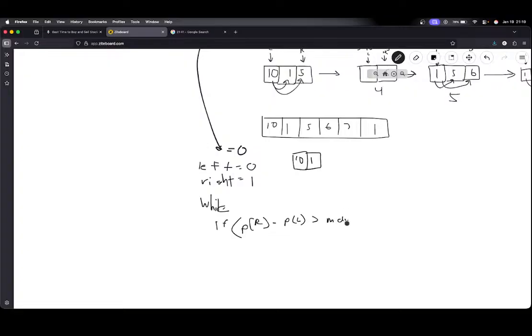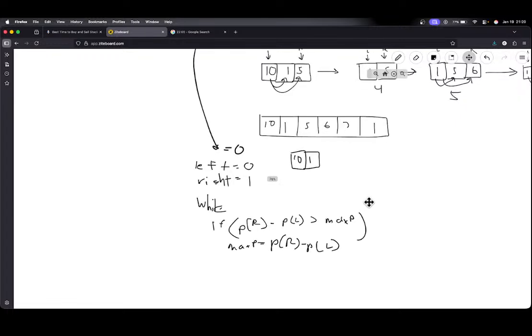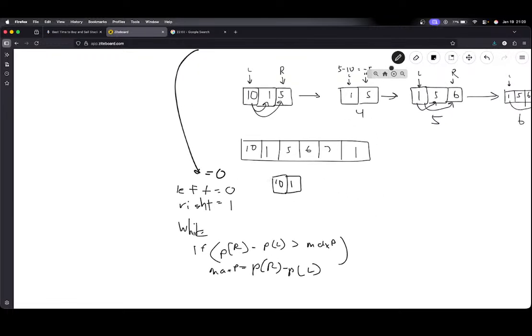If that is greater than max profit, then we will have max P be equal to that, so it will just be PR minus PL. And then once we compare these two, we're like, okay, they're not.